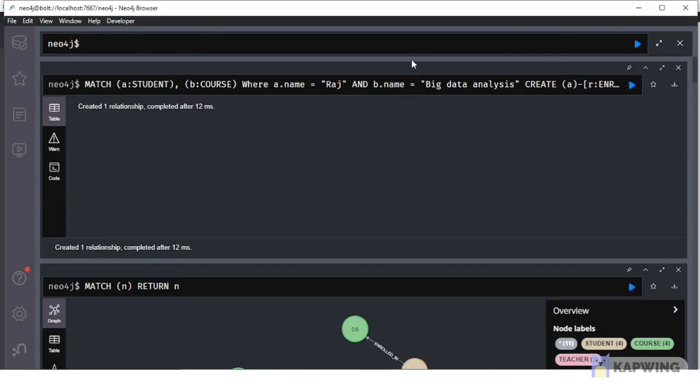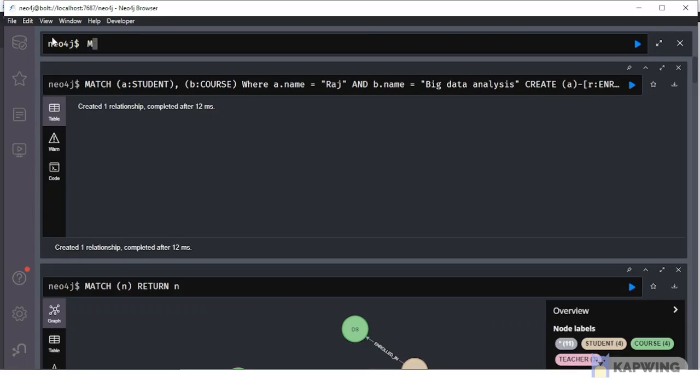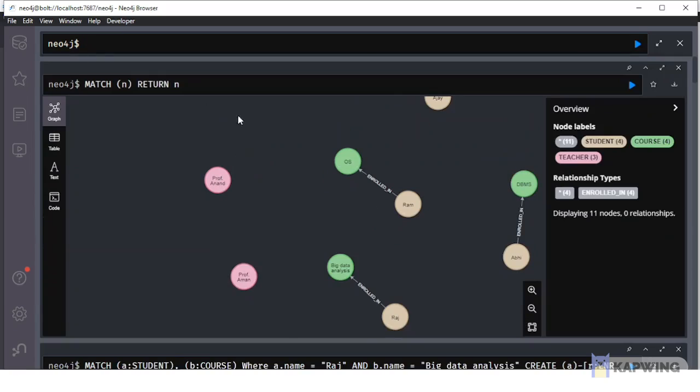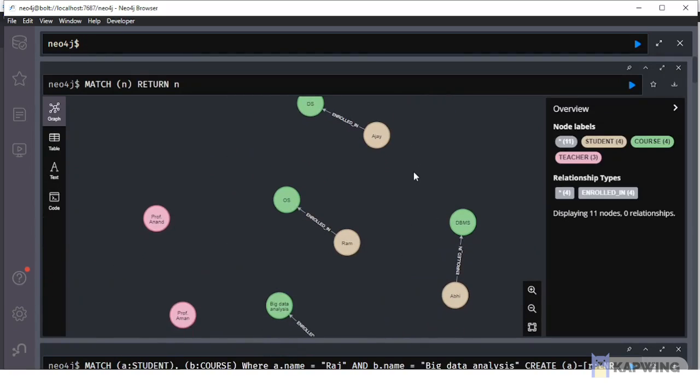Okay, so I will view the database which I have created using this command. So these are the relationships between students and the courses in which they are enrolled.